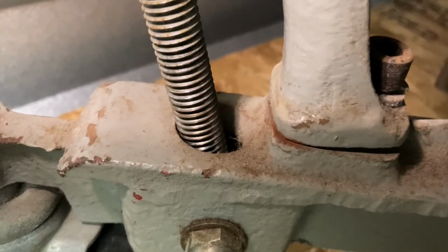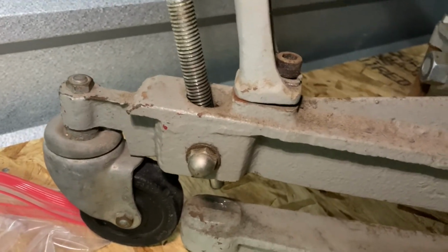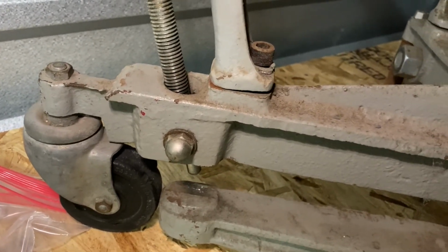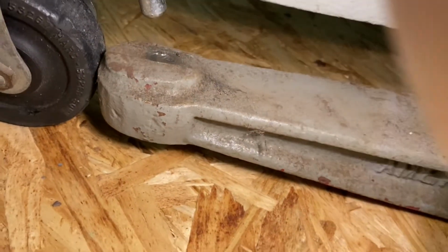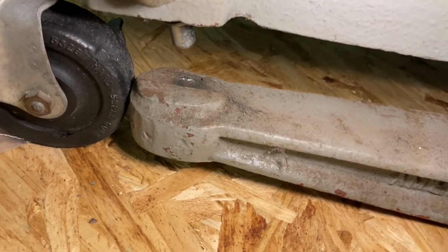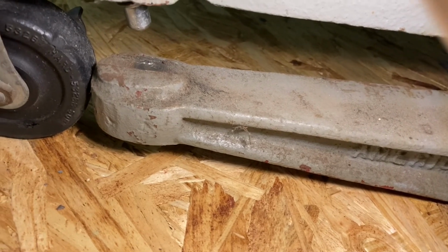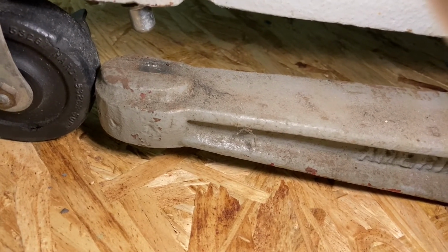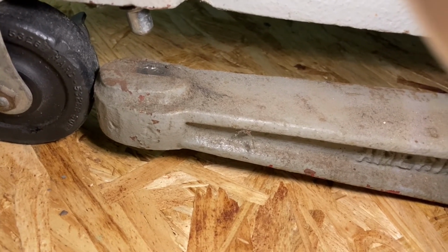I might remove some of this material here in the back, just kind of Dremel it off before we paint. Give a little more clearance. I don't plan to change the angle by any means, but anything that can be improved, why not? Especially if it's easy. Speaking of, one thing I do want to do, I'm planning to mill that off flat. That area right there you see gouged, and put a piece of hardened steel down there, either with Loctite or screws, or maybe even a hard bronze.